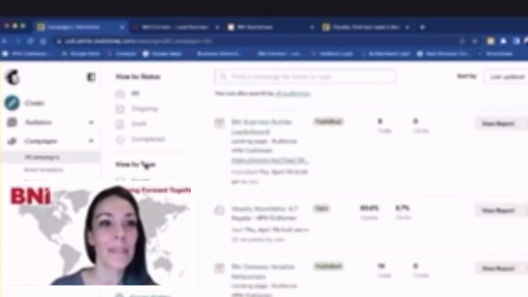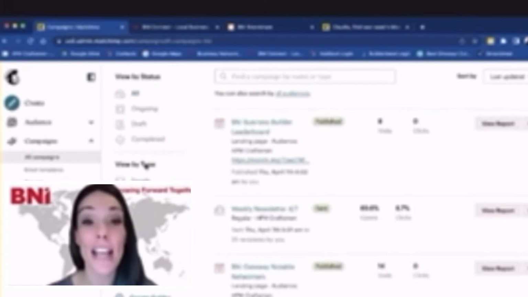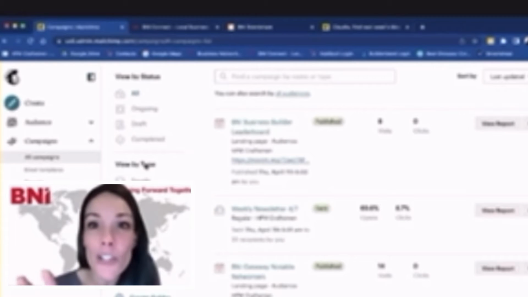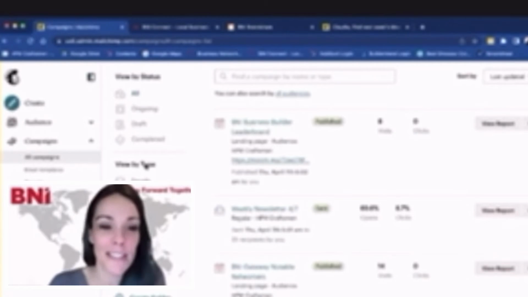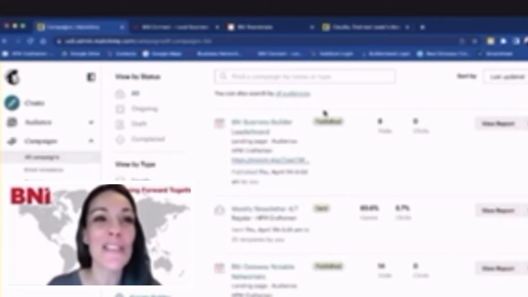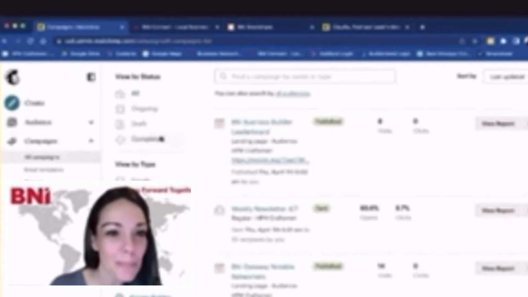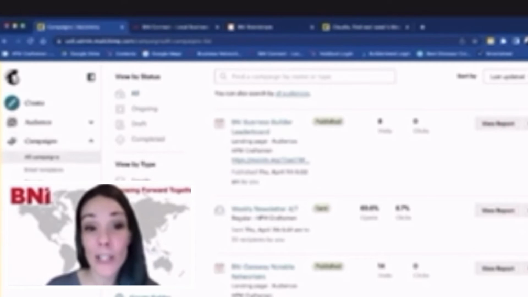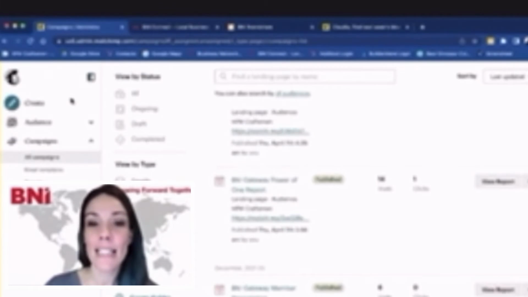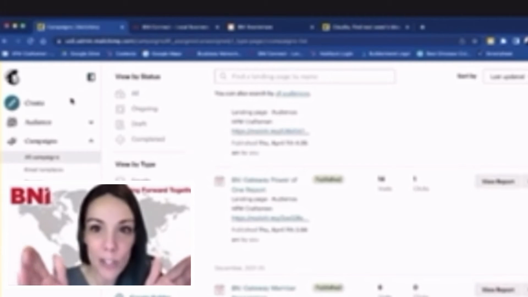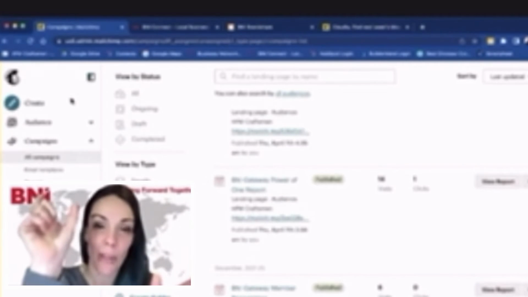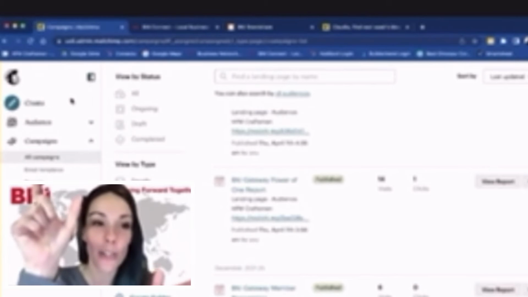Okay, so I'm going to move on just to show you landing pages, which is a little bit more advanced. If you don't want to look at this and want to carry on doing what you're doing, that's fine. But for those of you that want to know, you can have a lot of fun with landing pages. You'd get to it by clicking Landing Pages over here. Really what it does is create a standalone page with its own web address, that you can then tie into your newsletter so people can click through.